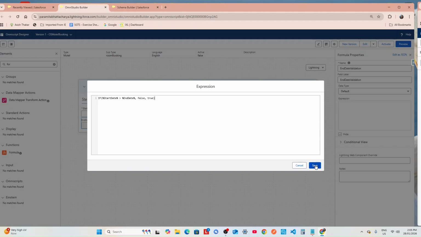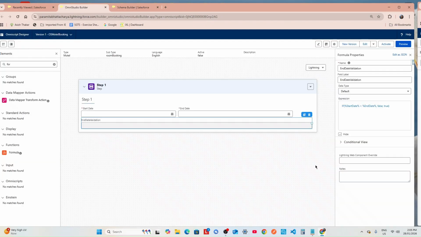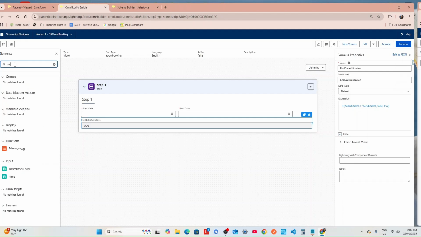Now I will save. To show the message, I will take one message element. Now we can use set error element also, but I am doing it differently. I'm using formula and message.